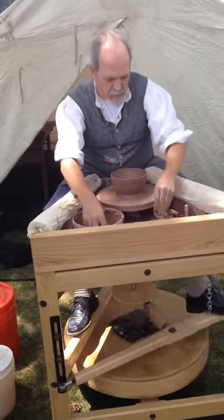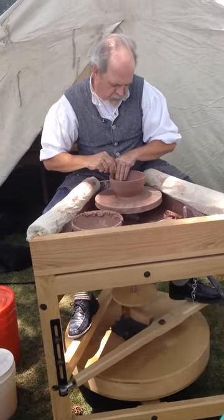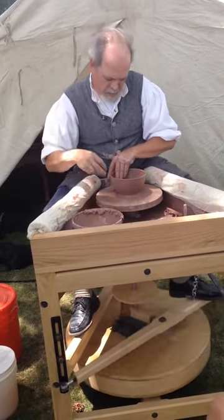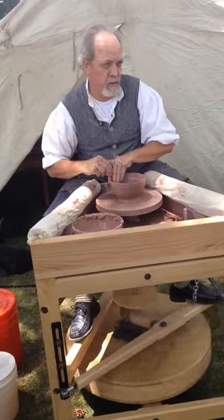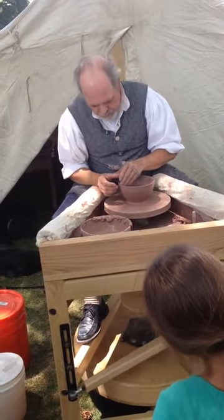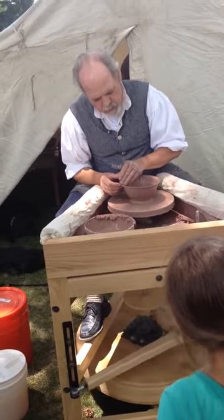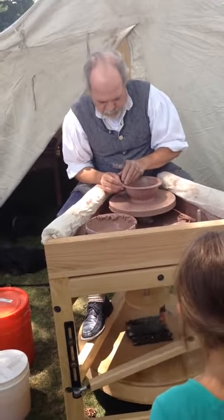Now, why would you want to do that, if I may ask? I'm still learning how to use this wheel, because it takes a little bit of practice, but if I add weight to it, I'll be able to throw larger pieces because of the momentum, the mass of the wheel is there. Okay, yeah. Oh, interesting. And now, did you make that stand yourself, or did you purchase that? I had it made. Oh, nice. Awesome.